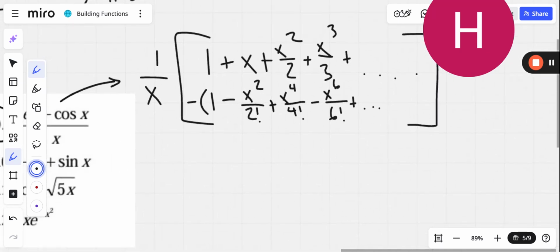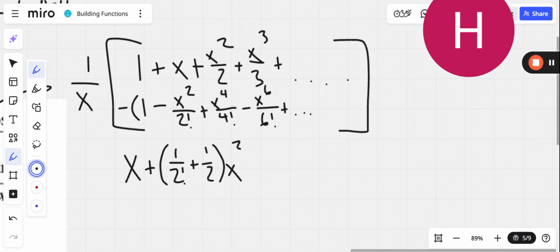So what are we going to get when we subtract these terms? Of course, the 1's cancel. That's no surprise. But you'll notice a pattern, as expected. We're going to have x plus x squared over 2. Maybe I should take the x squared out and call this 1 over 2 factorial plus 1 over 2, which happen to be the same thing. And then what are we going to get for the next term? It's going to be plus x cubed over 3. Those are untouched. These odd powers are untouched by the cosine because cosine only has even powers involved.